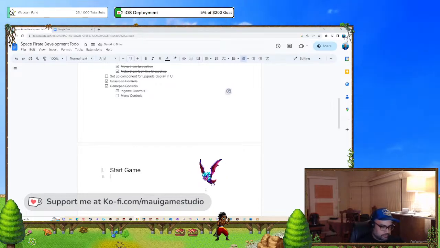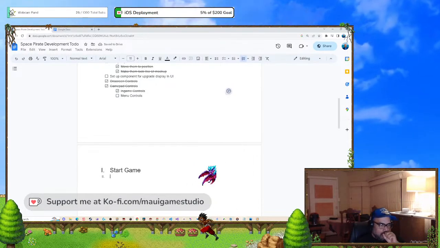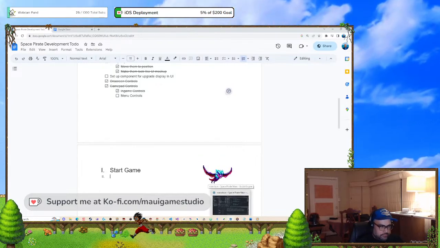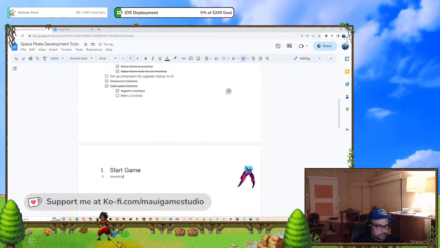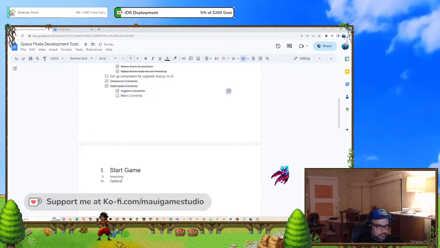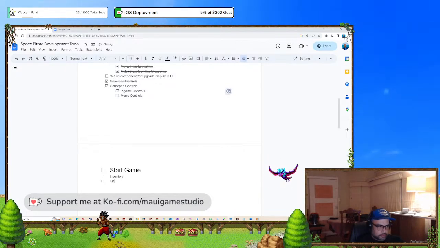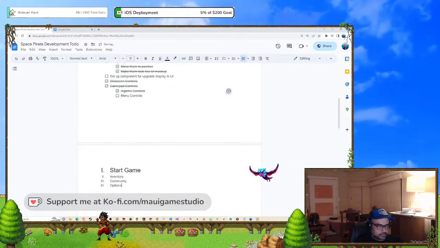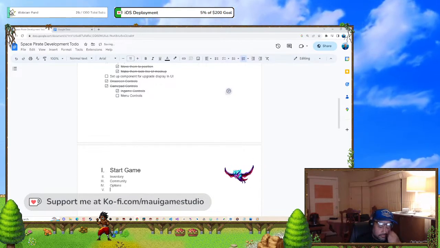Then we have inventory, community, options, and exit.